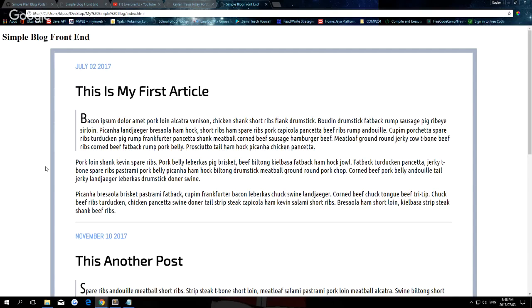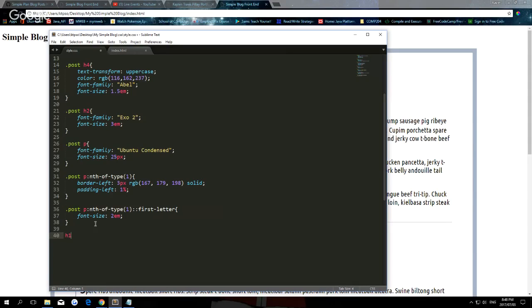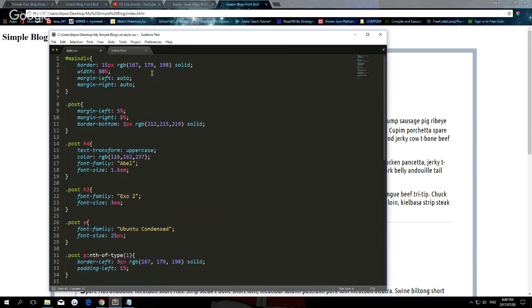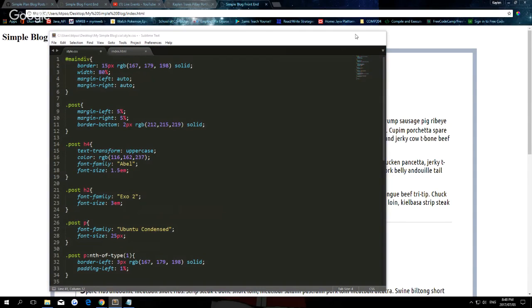So to style the H1, which we figured out a long time ago, you need to give it a width. Now the width. Remember at the beginning, we gave the main div a width of 80. So this is a width of 80, right?